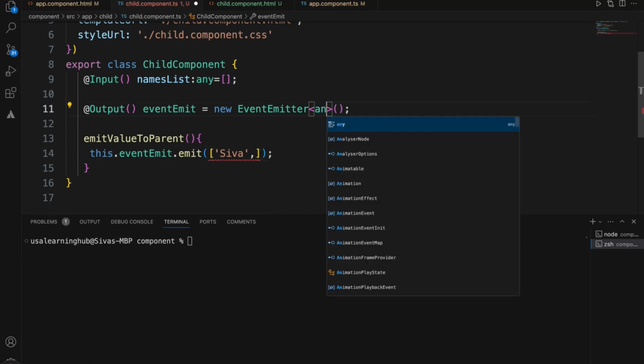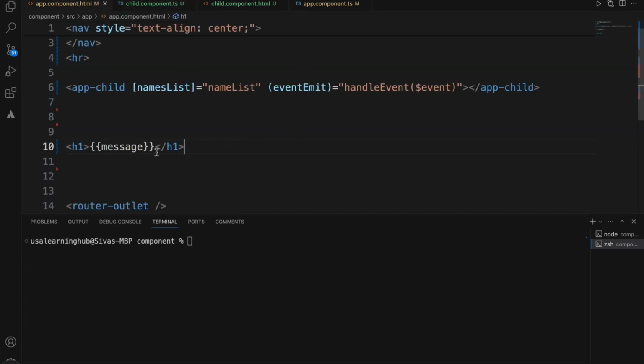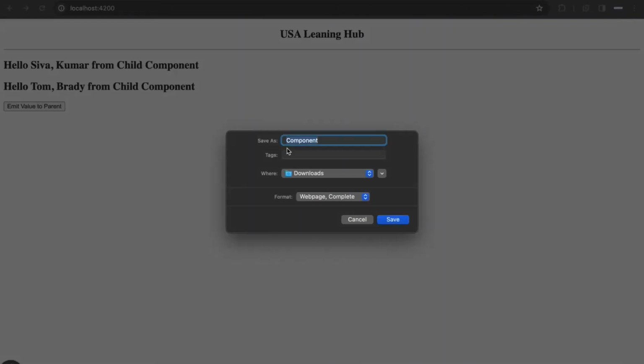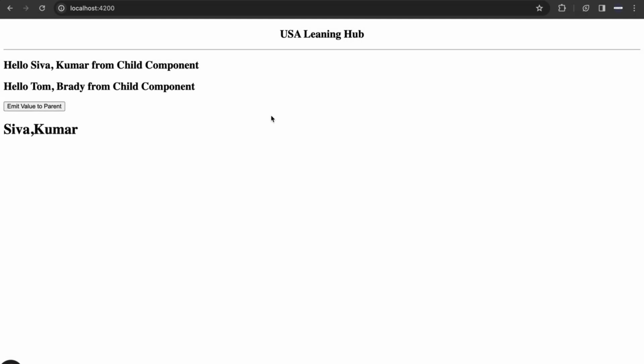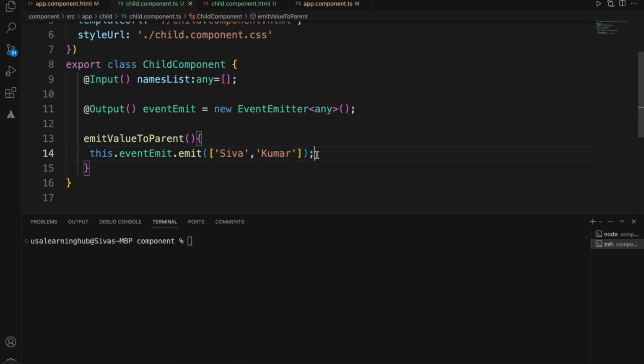We will simply say any, so you can pass any value. We will pass this array to the parent. Since we are passing two values, let's see how this is behaving. Because it is just a string, it is directly printed with the message. Let's change this to pass an object.